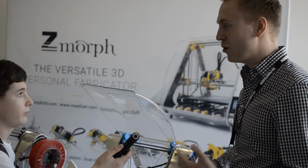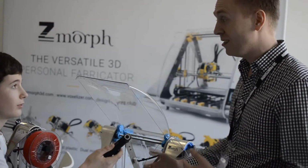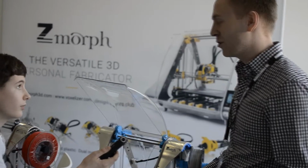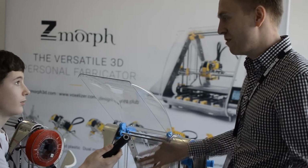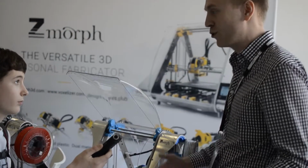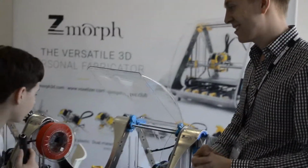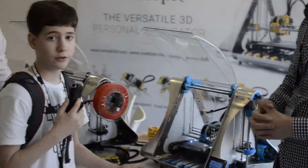And every quarter we add something new, so you buy one machine and you can just upgrade it after half a year, and you don't have to buy a new 3D printer for a different purpose. You can upgrade for like $100 or $200 and have a totally different feature. So that's just really cool. Nothing like this. This is definitely where it's at.